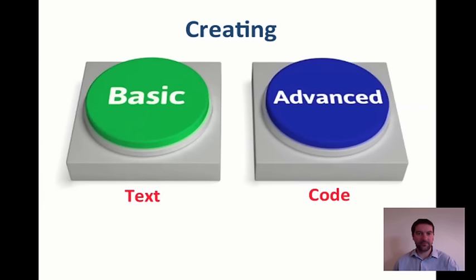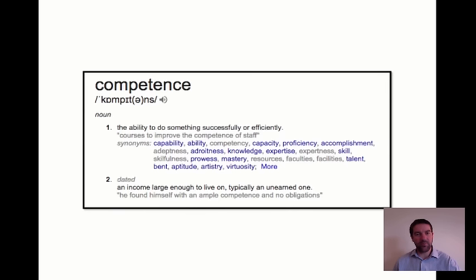Of course, when we talk about digital skills, it would also be fair to say that we've got basic digital skills and advanced digital skills in each of these categories. Let's go back to that important category of creating again. It's very, very easy to create something using text online, for example, producing an online document, and we'll cover some of that during module three. It's a bit more complicated, though, to program something online using code. Hopefully you get the idea what I'm talking about here, is that we've got digital skills, but some of these digital skills are basic, and some of these will be advanced. And of course, as time moves on, these more advanced digital skills will be required by all people.